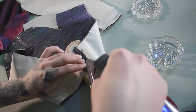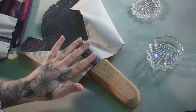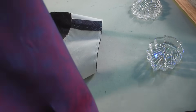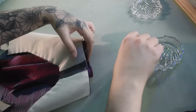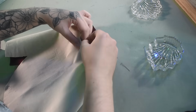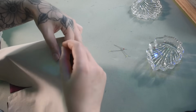I can line those up right sides together along the cuff of the sleeve, although these are short sleeves, but cuff it remains. And this is quite the curve down here, so I do need to either face it or line it. So I decided to go ahead and just fully line these, since the rest of the jacket will be fully lined anyhow. So just match those up and stitch those over on the machine. Of course, I am using Gutermann all-purpose thread over on the machine. I'm using a size 12 Microtex needle, and I did put a fresh one in for this project.